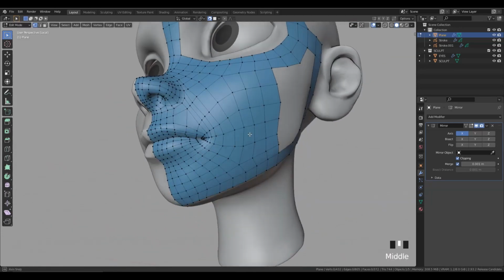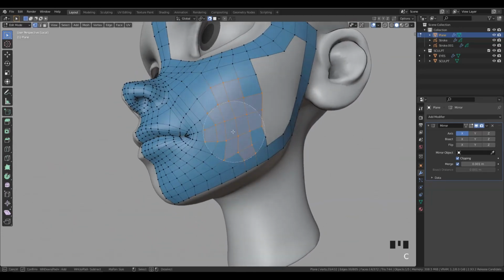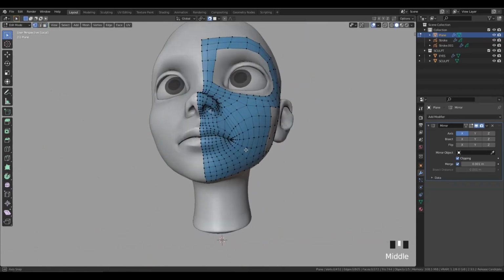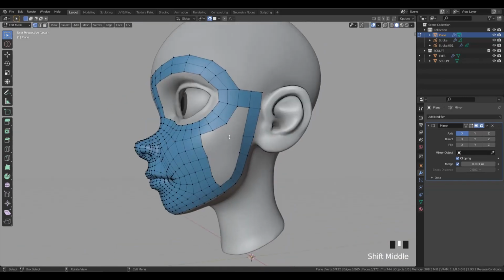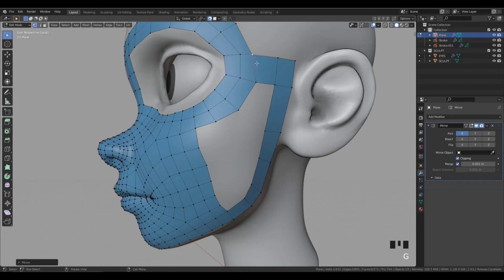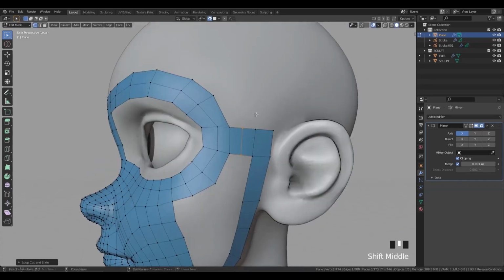Let's add a bit of smoothing with those faces, so I can press 3 to go in face mode and smooth a little bit, maybe not the bottom one, and press G to snap everything back. And there I think that I will need to have many more loops, so at least 2. So I'm going to add 2 loops there and probably 1 more loop there.